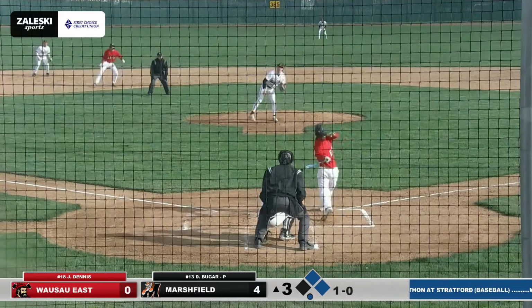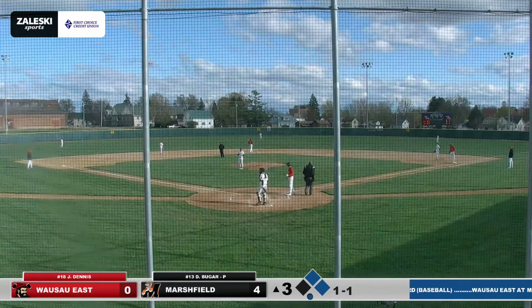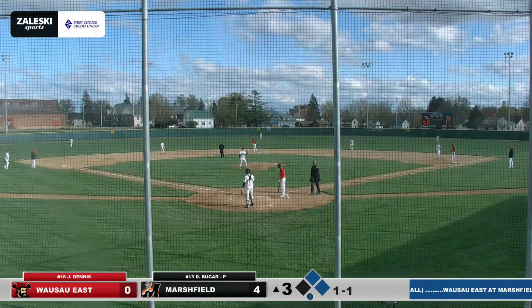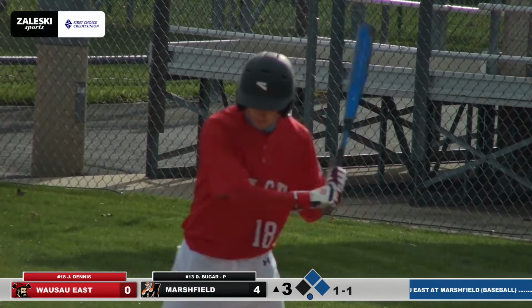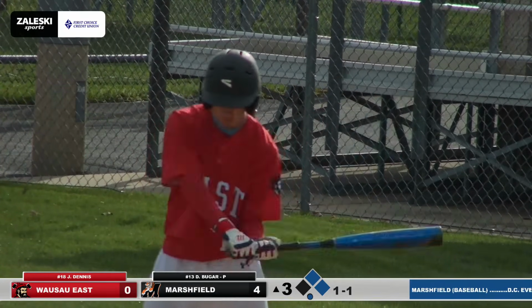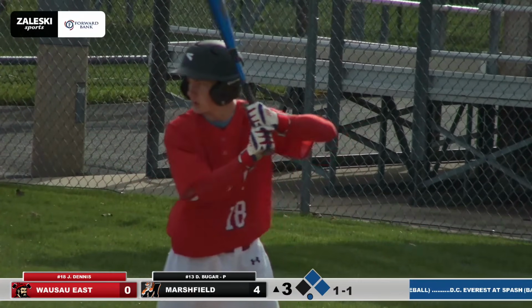Here's the 1-0 delivery. Pop foul on the third base side of the play. 1-1. On the second team from Owen Withey, running back Talon Mueller. Offensive lineman Jordan Wolf and punter Winston Paler. And it's back in there, 1 ball, 1 strike.